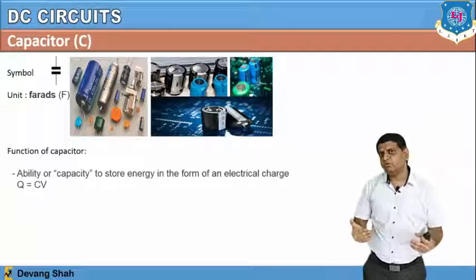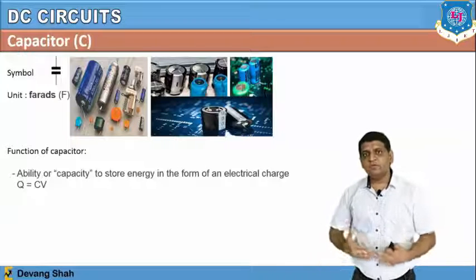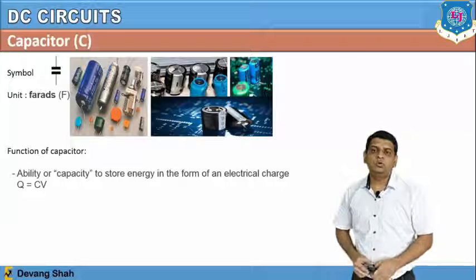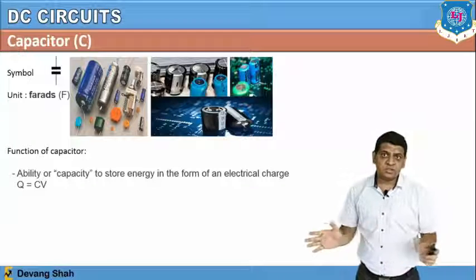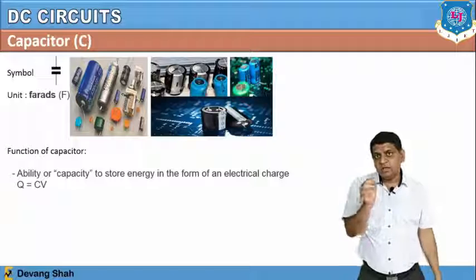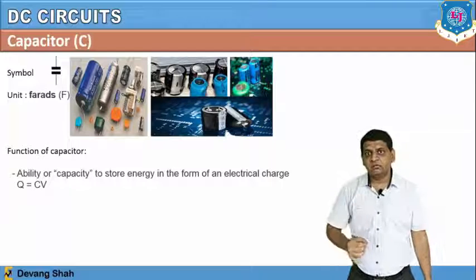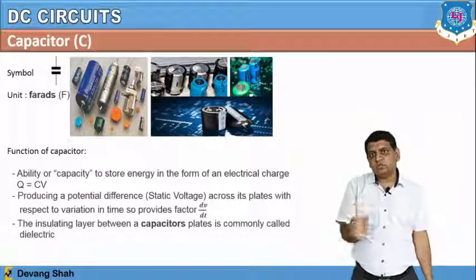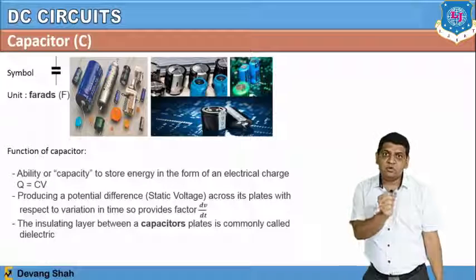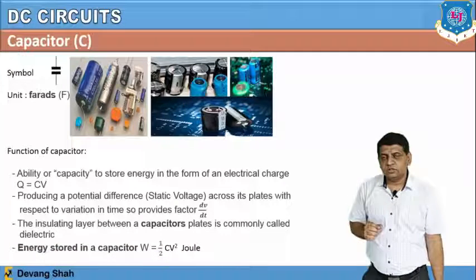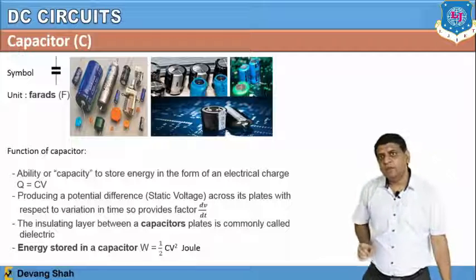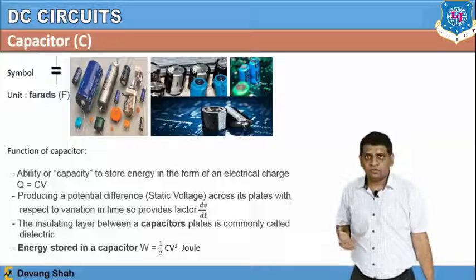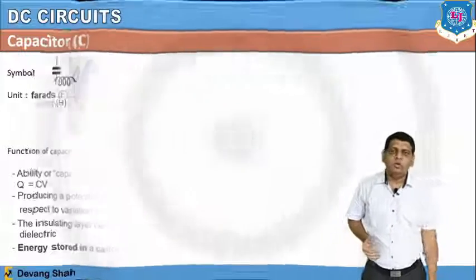So ultimately, what is the function of a capacitor? Why do we use a capacitor? We use a capacitor to store energy in the form of charge, and that charge Q is equal to C into V, right? So it is not a straightforward element. Why? Because it also changes its behavior with respect to time. Once you use this capacitor, you will have a rate of change of voltage with respect to time. This gives you a most important term, called dV by dt, and that dV by dt we are going to use for the analysis of time domain RC or RL circuits, right?